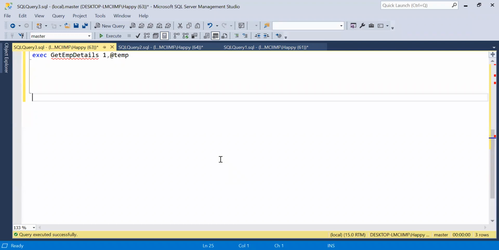We create temporary tables inside the procedure, but we don't write stored procedures or anything in temporary tables. We can use temporary tables inside the procedures, but the vice versa option, I don't think it is going to work.